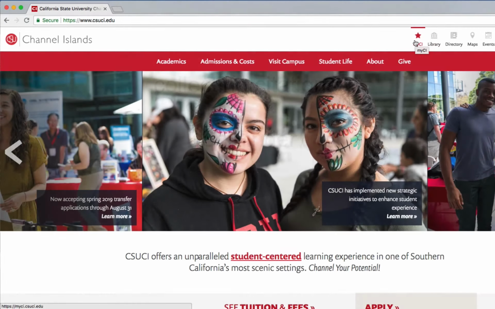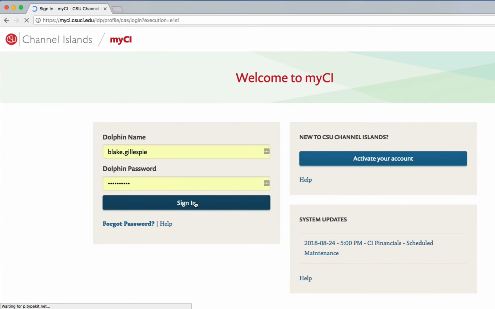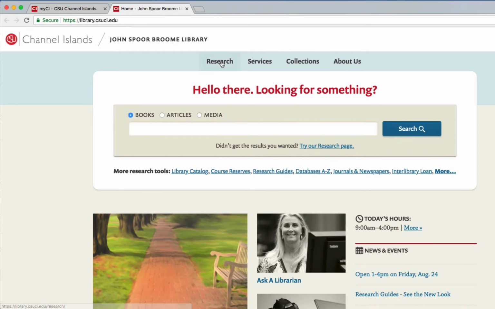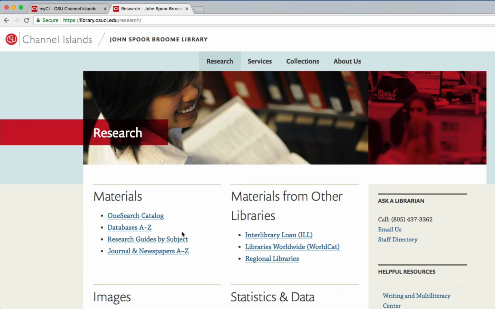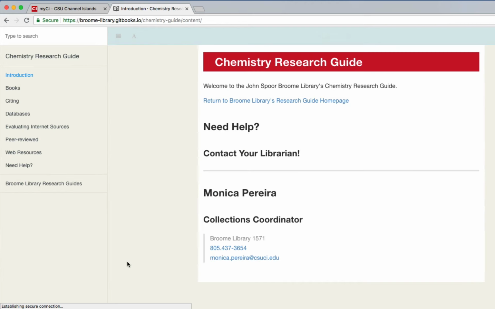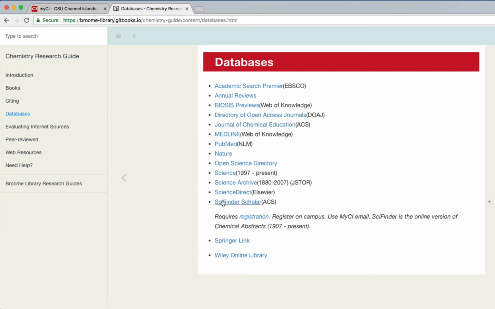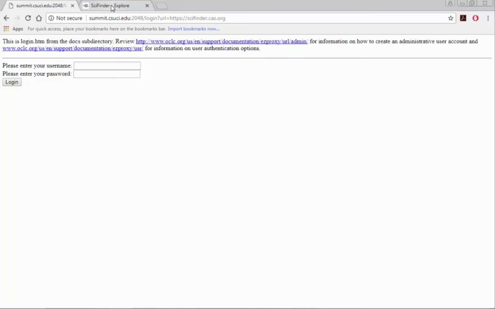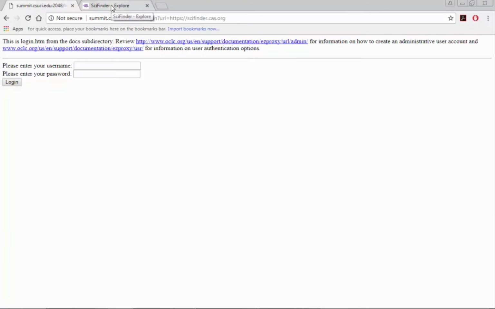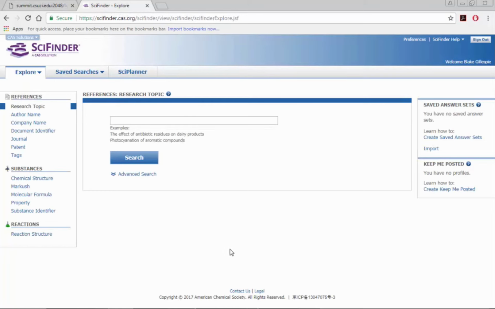Let's look at one more tool, that's SciFinder, and realizing today that we're only going to use a simple set of the tools available in SciFinder. But again, it's a library resource, so click through to the research section, go back to chemistry, and now under databases look for SciFinder Scholar. Oops, in this case, you'll have to register. If you haven't used it before, that's fine. You can go ahead and do that.